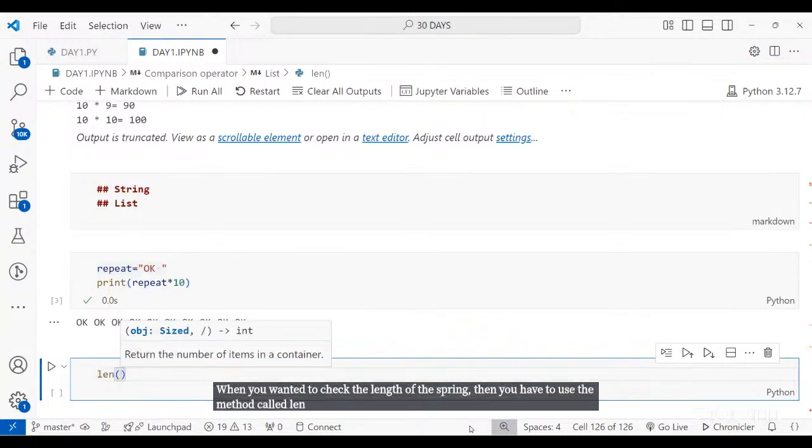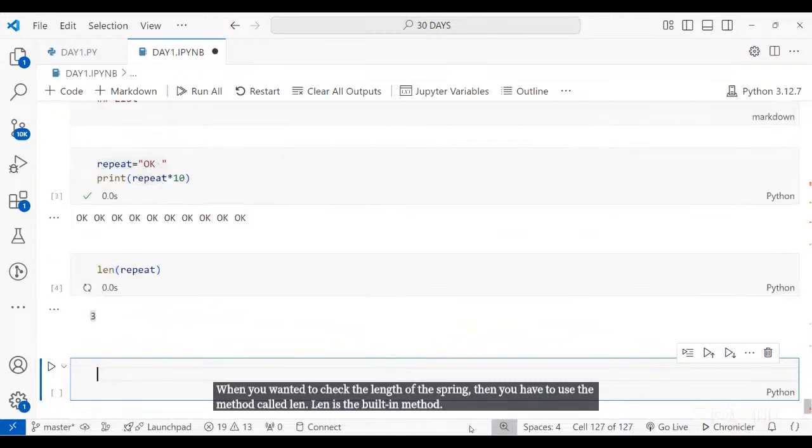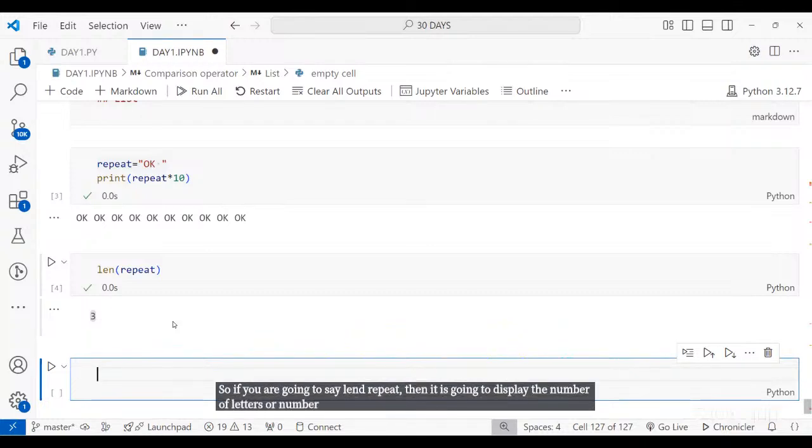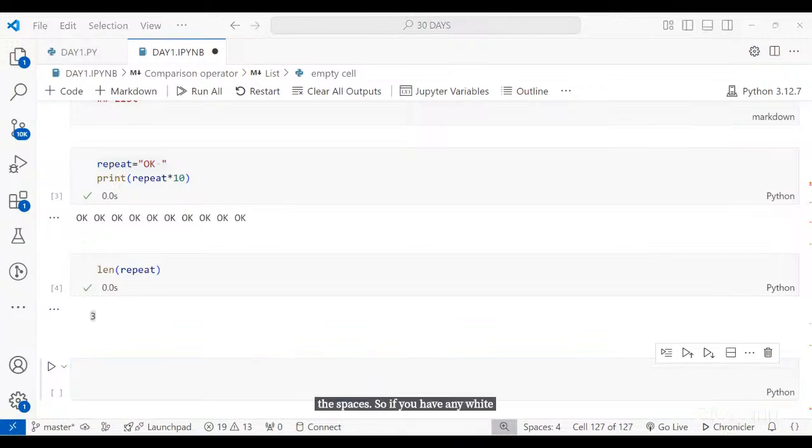Len is the built-in method. If you say len of repeat, then it is going to display the number of characters it has, and it also includes the spaces. So if you have any white space in your string, that too will be counted in the result. So the len function is used to check it.